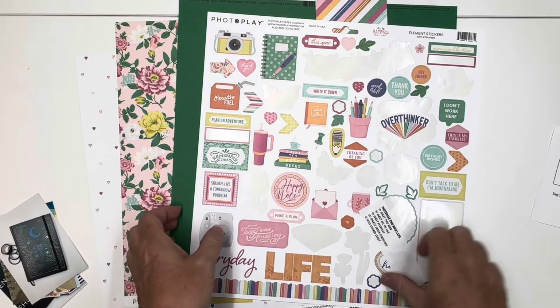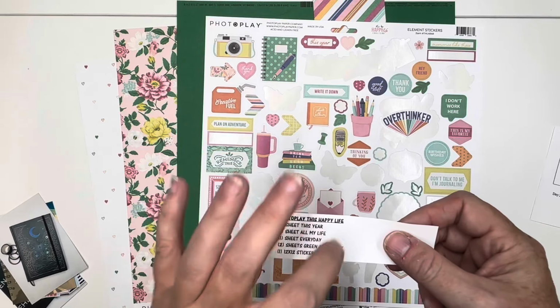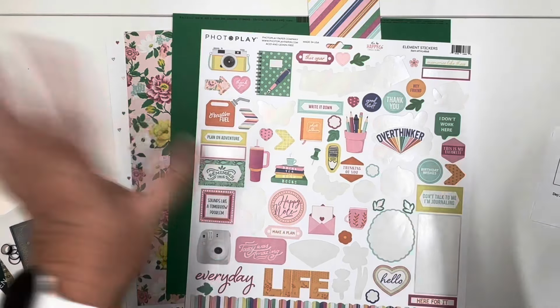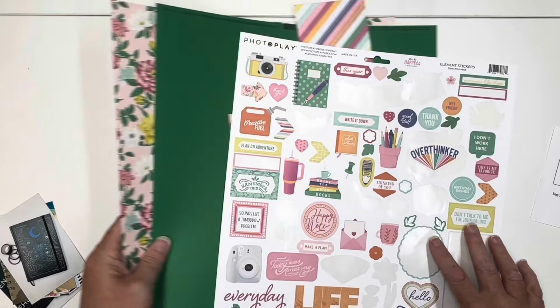The collection I pulled out is this Happy Life. It was a Scrap Room Flavors of the Month. I don't remember which month, to be honest. It's been fairly recent, because it was in my little recent kit section. Does everybody have like a recent kit section?